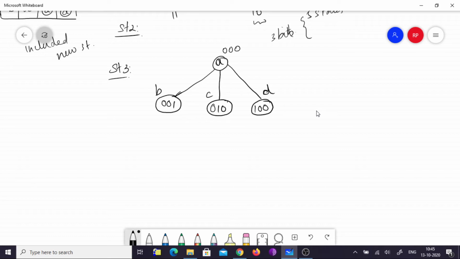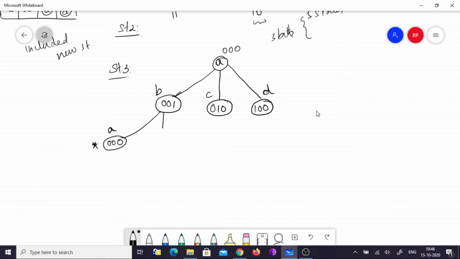From B, what are all the possible state transitions which do not have any race condition? From 0 0 1, I can have 0 0 0, but 0 0 0 is already explored, so let's call that A itself. I cannot expand this branch further, so I will stop here.